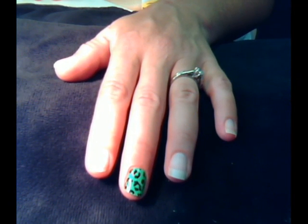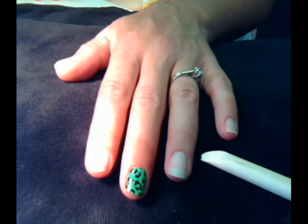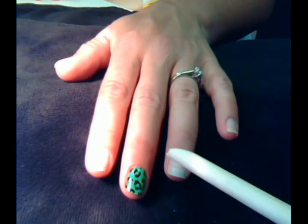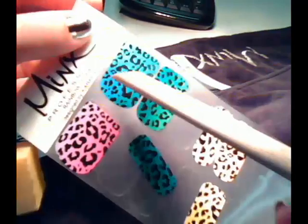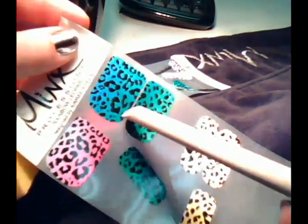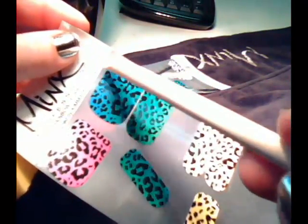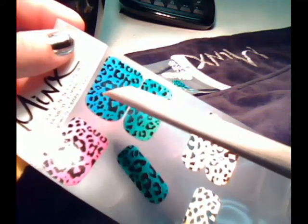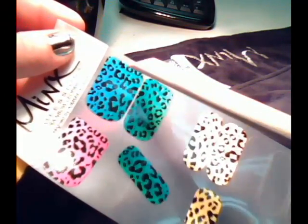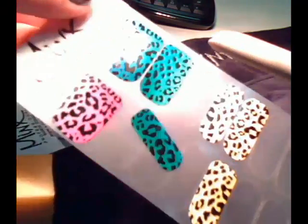Alright, so we're going to look at Jen's nail and see that she has a little bit of a curved cuticle area. So I'm going to use more of the rounded side of the Minx. And if you're new, there is a rounded side, which Crystal is pointing out, and a squarer side, a more square side. It's ideal for people with thumbs like mine and toes.